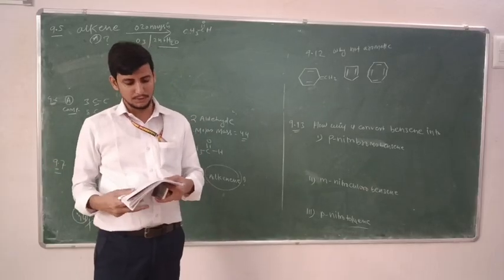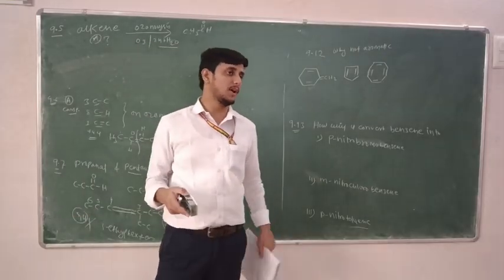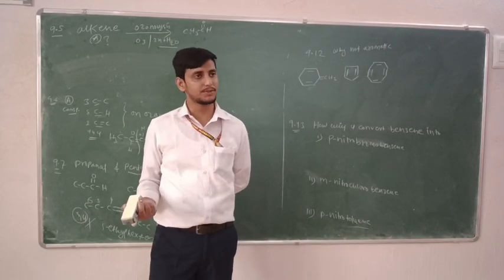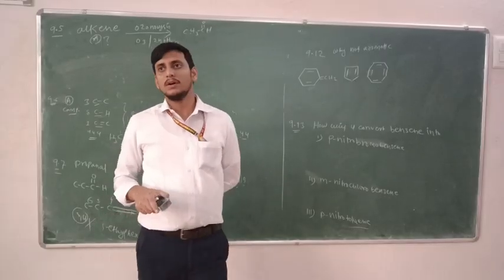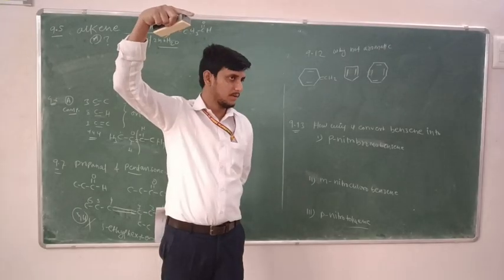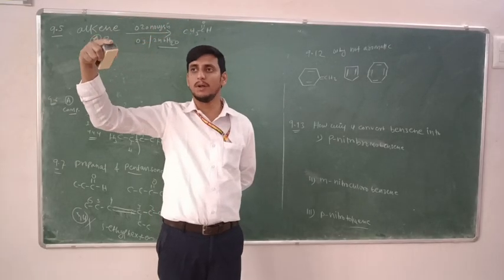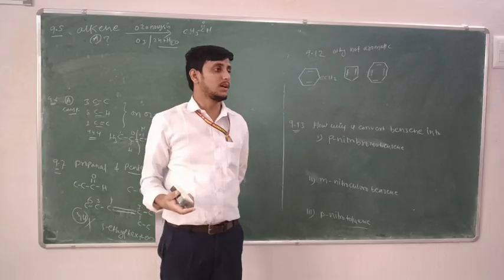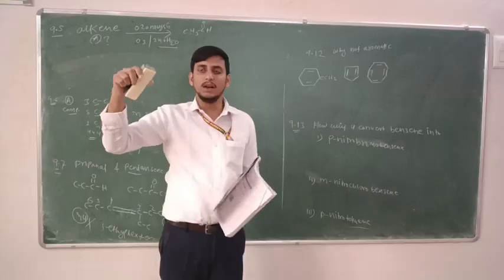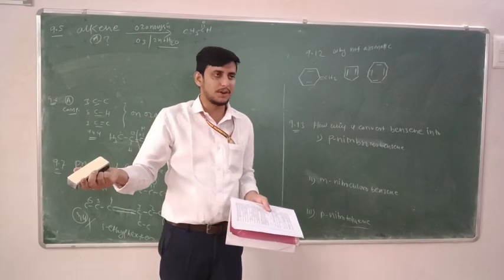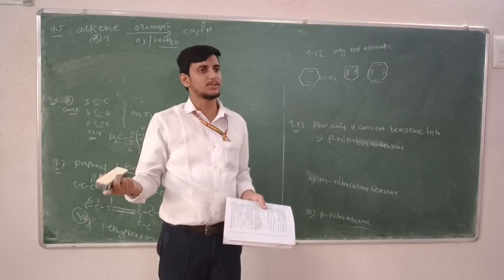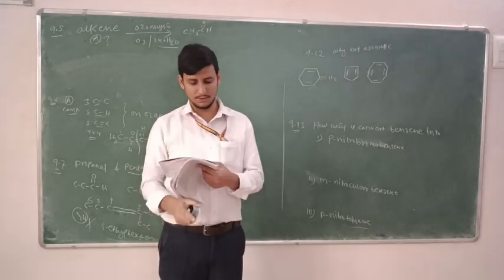Don't worry. There I will discuss that the cis compound is more polar, so cis compounds have higher boiling points. For the trans compound the melting point is high. Why? Because it has a compactly packed structure. In a lesser space more trans molecules can fit, so its melting point increases. But for boiling point, cis compounds have more. Understood?